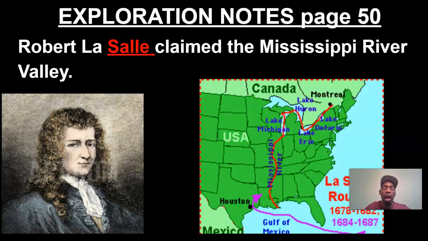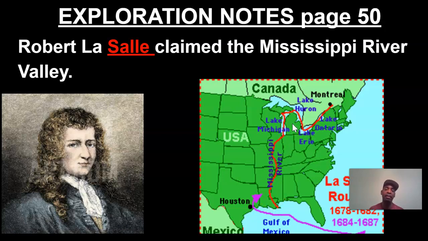All right, the next one was Robert de LaSalle. LaSalle claimed the Mississippi River Valley. What's really cool is Robert was another Frenchman who came over from France, an explorer, and he gave us this route. Not only did he come up with the Mississippi River Valley, but LaSalle also really showed us the Gulf of Mexico. You see this little line here. Granted, we already kind of knew about the Gulf of Mexico, but he's credited with ushering in these routes that connected the Gulf of Mexico to the Mississippi River.